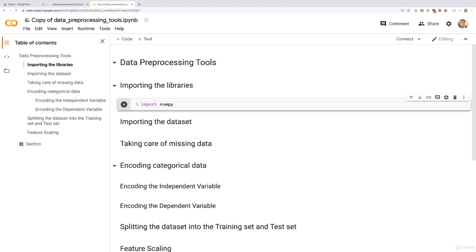And then what we usually do is we add a shortcut, because each time we will use a function of the NumPy library, well, we'll have to call first NumPy. And in order to call it faster, well, we can add a shortcut here so that each time we want to call NumPy, we will actually call it with its shortcut. And the shortcut we usually use for NumPy is NP. And as you can see, to add the shortcut, you simply need to add as and then the shortcut name. All right, so each time we will call NumPy, we will actually call NP.